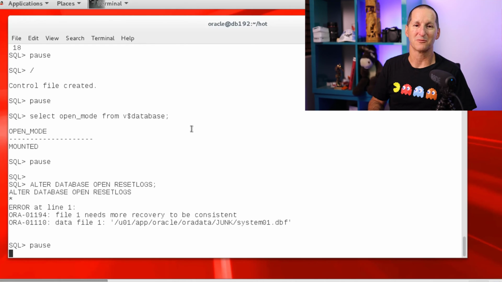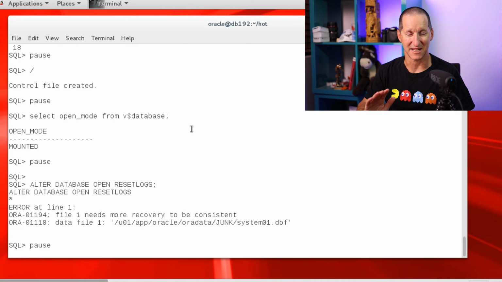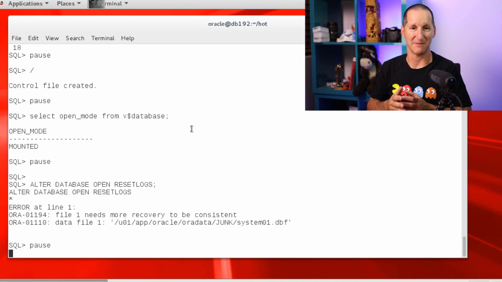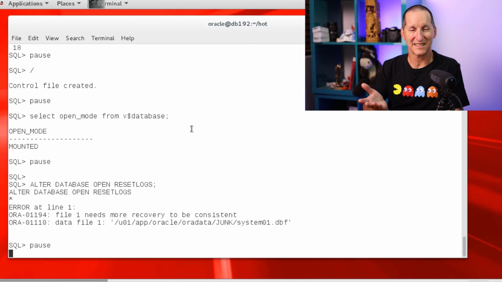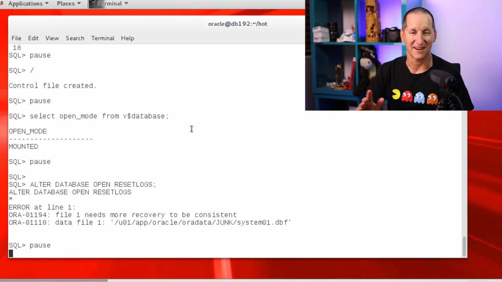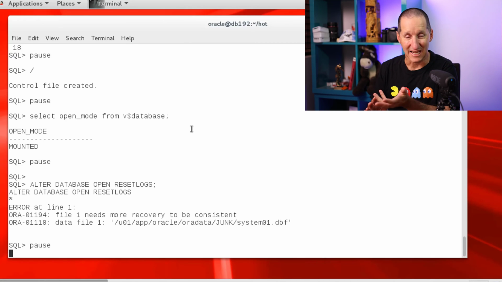And the database says, this is the first time I've gone and looked at the headers of those data files, and they're all over the shop. They're not all in sync. Each one has perhaps a different SCN, and therefore the database needs to be recovered to bring them into alignment. At this point, I'm in a bit of trouble because I only have the data files. If I can find the archive logs, great. I could then roll them forward in a normal way, but there's no archive logs here. I've got nothing. And this is where you have some dramas.